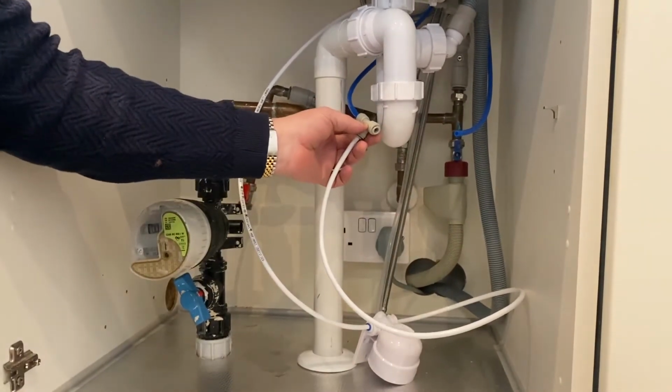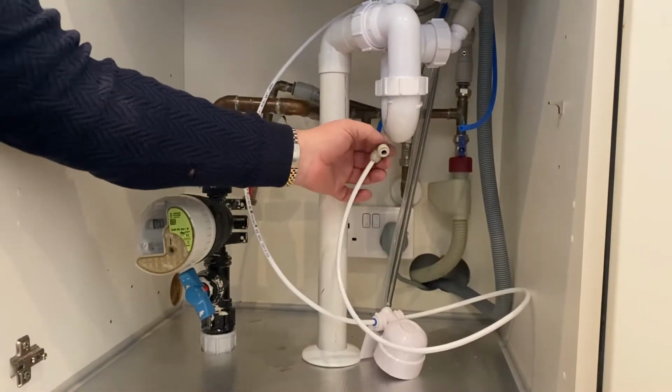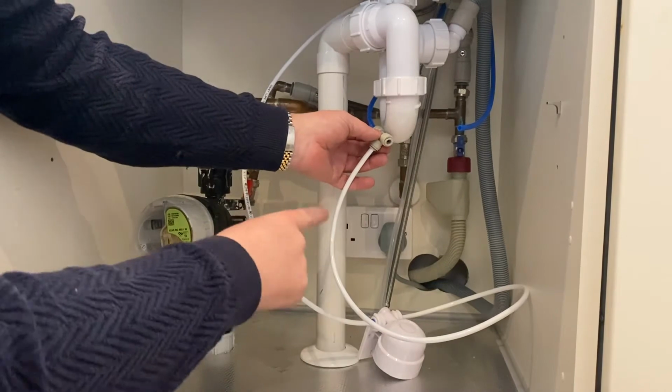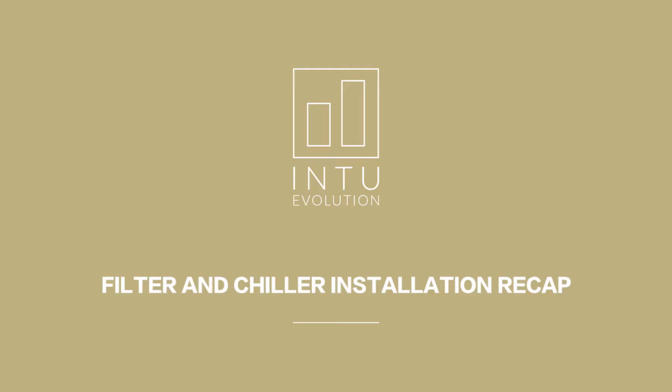So we take a long piece of our pipe, which I've got here, and that will go into the chiller box. On this installation, we're putting the chiller box in the cupboard next door, so we'll come back to you in a second.